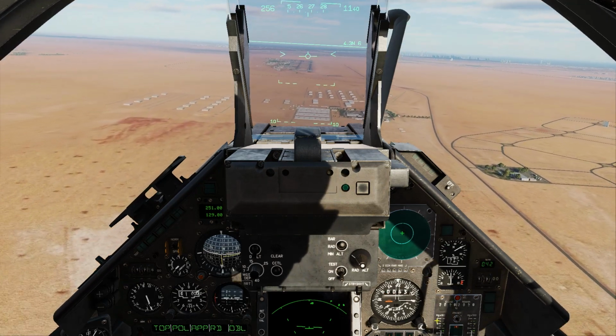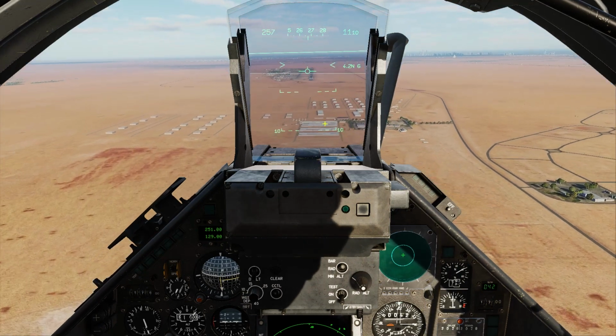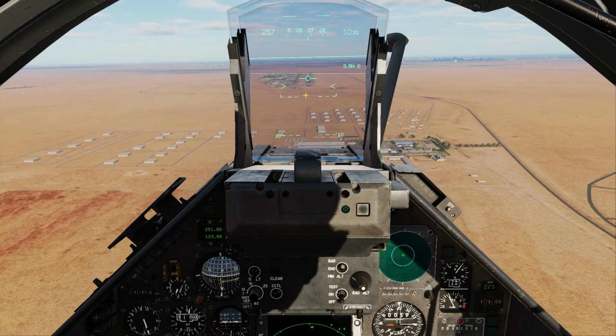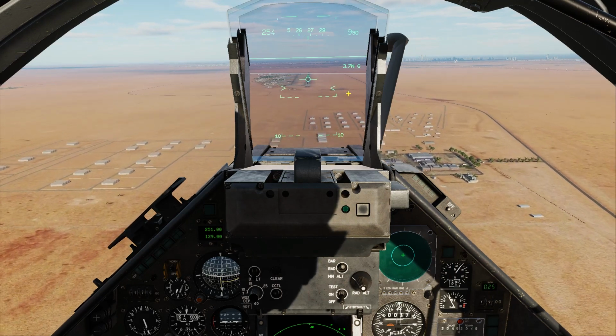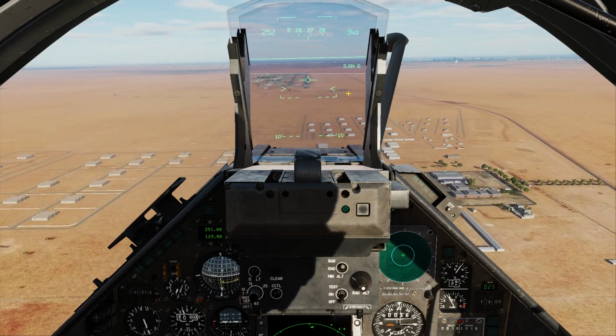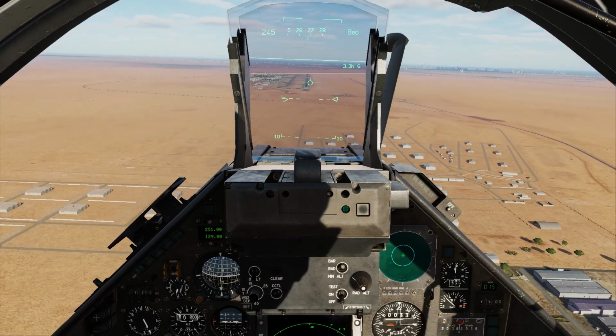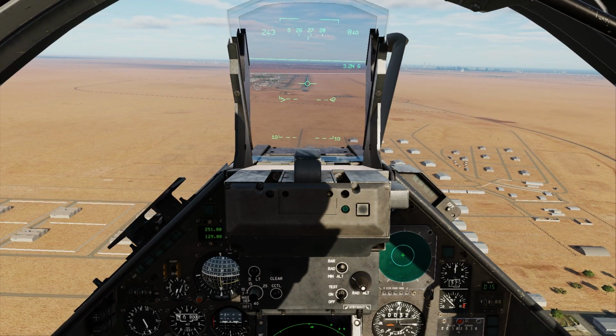Depending on how you set up your landing indicator, you might get a green box over the runway to show where it is. Okay, now we're on final approach. I'm going to pause right here. For final approach, we want to try to get the aircraft below 200 knots on touchdown.